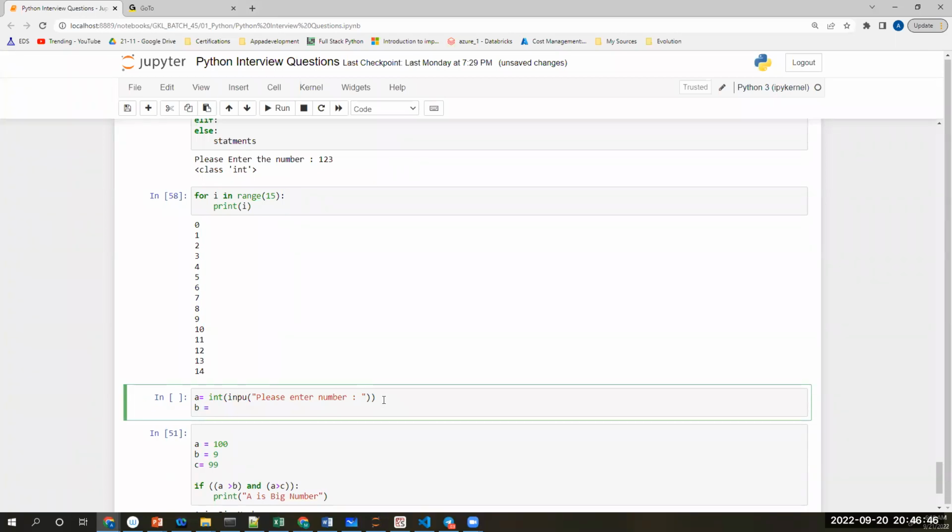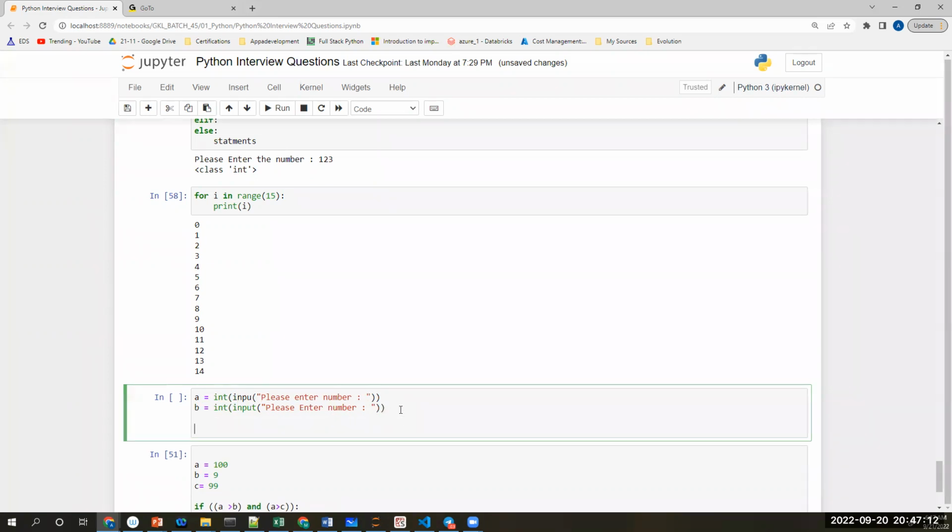B is equal to int input, enter number. Now if I want to perform C is equal to A plus B and print C.